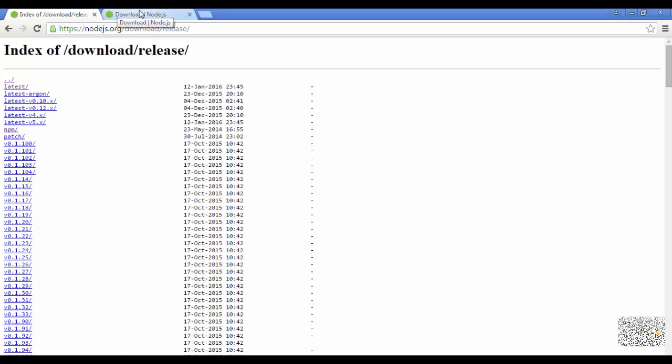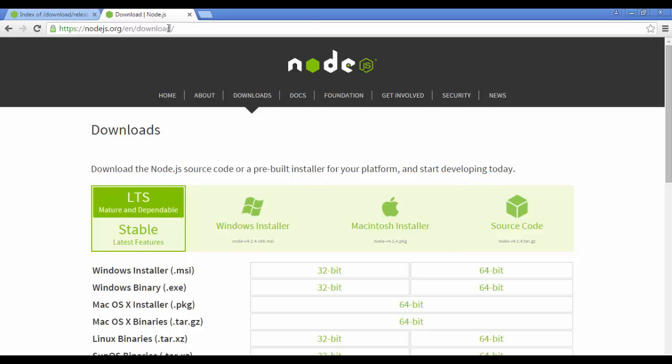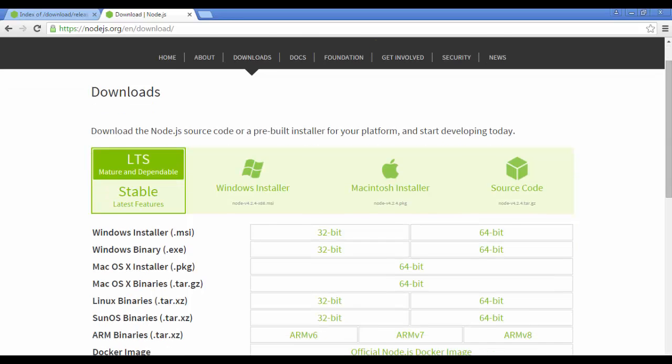So I recommend the use of https://nodejs.org/en/download, and it brings you here. This is a more simplified interface of Node.js, and it's pretty simple.